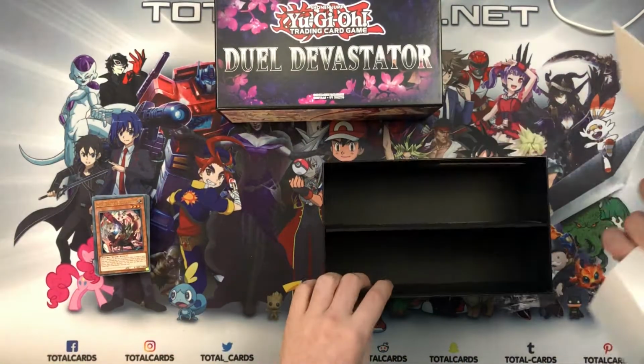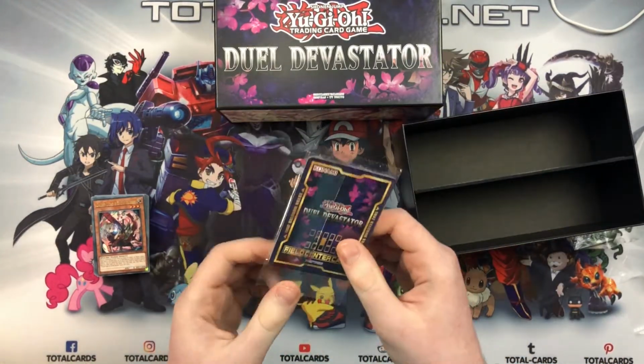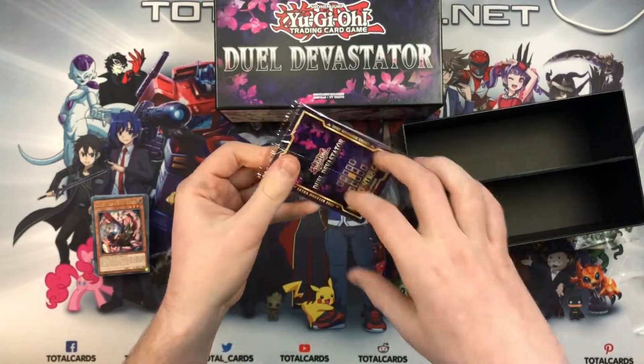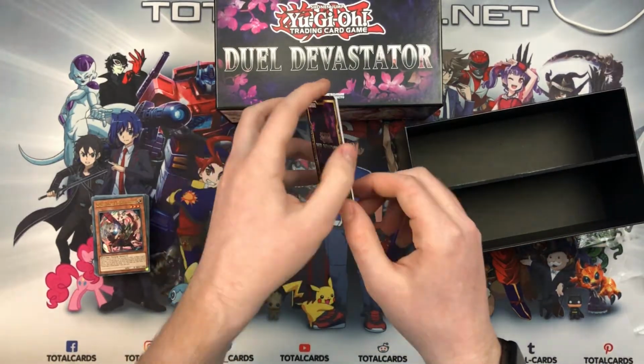Right. So we're done. We've seen all the stuff in the deck, or the pack of cards you get. Now we're on to the field centers. And it's the first time I've seen these. The back looks very interesting. I don't want to flip it over yet because I think the artwork's on the other side. So I'm going to open it. And let's see if we can get some good field centers out of this.